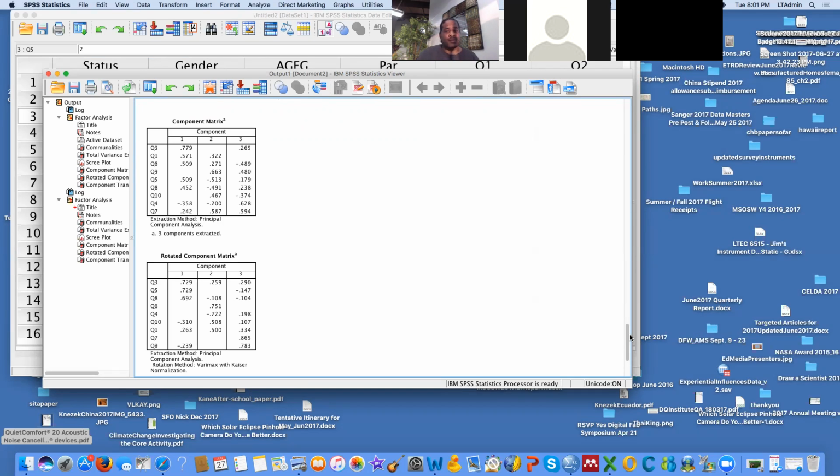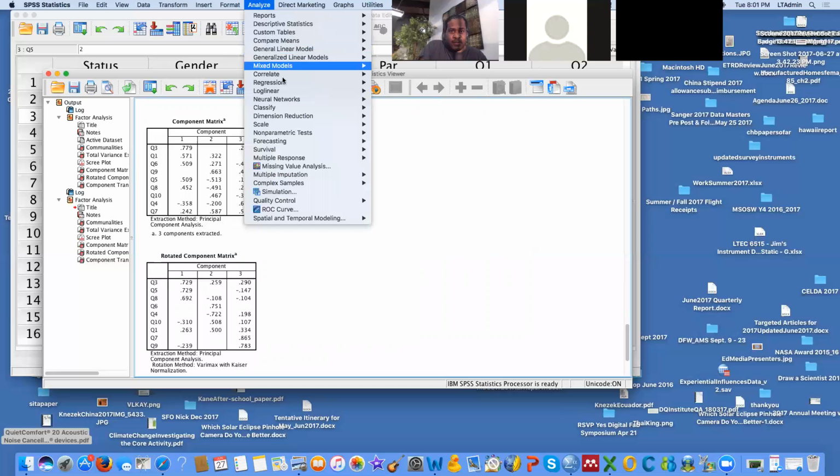Put question 2 back in there and then force it to be 3 factors. That's what she was asking about. And yes, in general, that's what you would do as a rule of thumb.